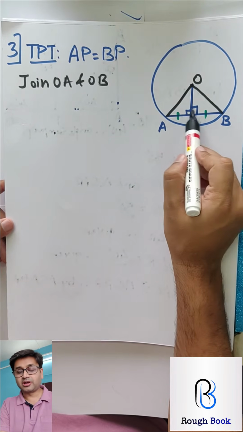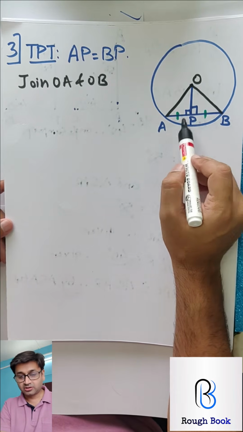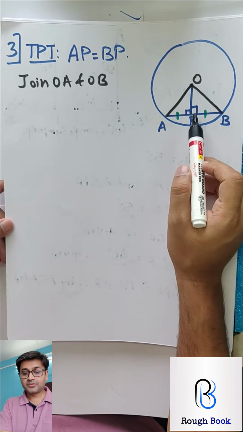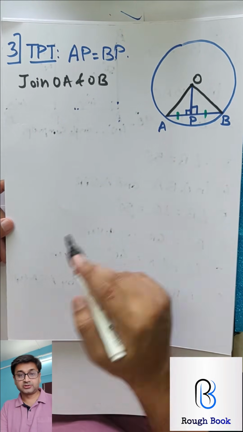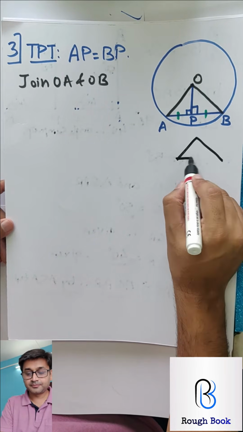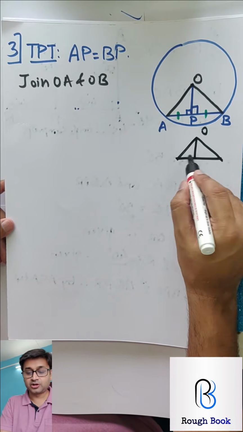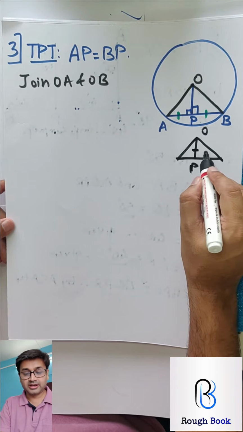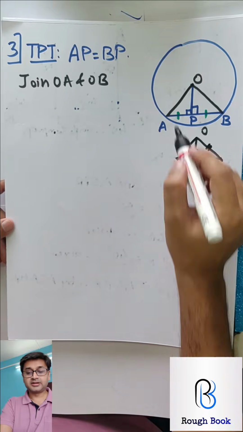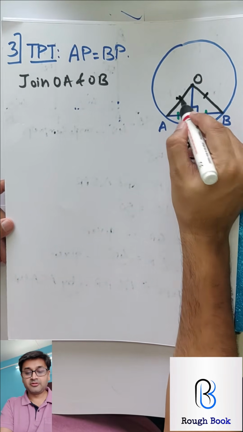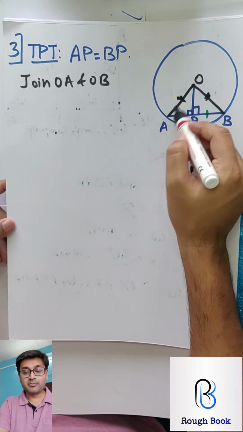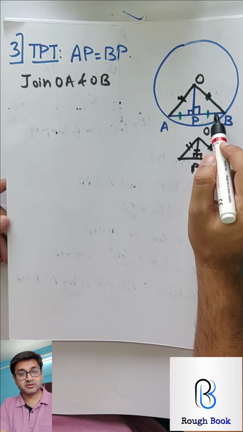So first thing, prove the two triangles congruent by the test, whatever test you think about, and then I'll come back. So two triangles, I can see 90. I can see OP equals OP, that is one hidden thing, that is the common side. Can you see? If I pull the two triangles out, this OP is the common side to both. That means OP is equal, correct? Then this 90 degrees. What else is equal? Is this equal? That is OA equal to OB. Can you tell me why are they equal? Radius of the same circle. So if they are both radii, obviously the length of both of them is going to be the same.